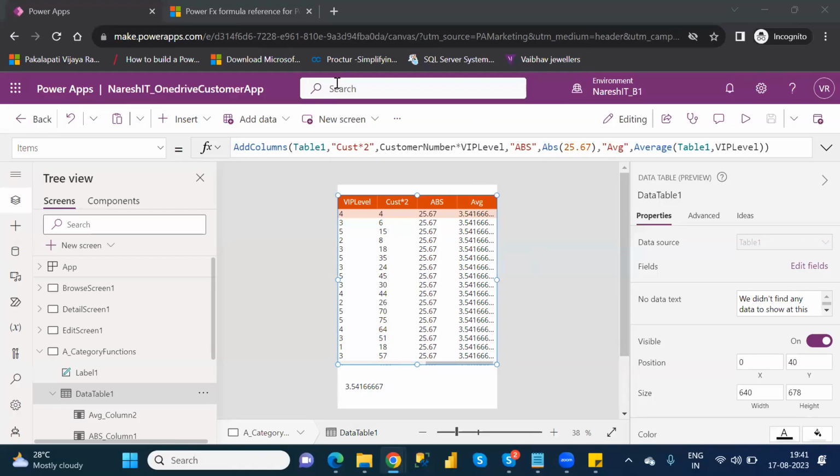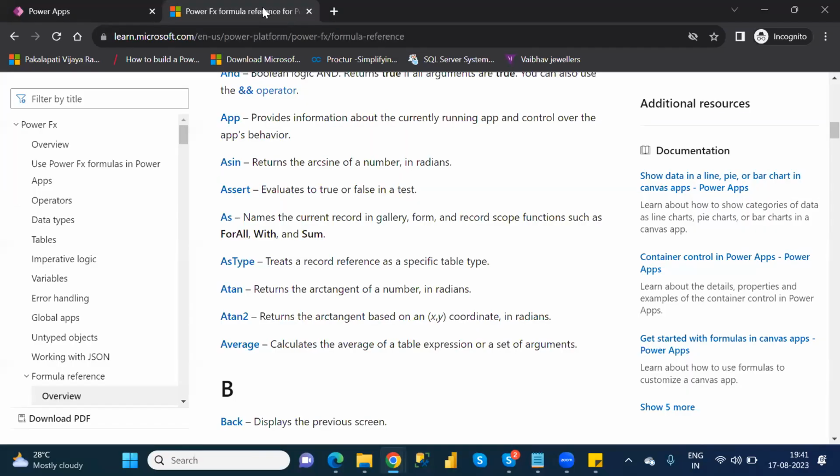Next one. This is the category. In this category, the remaining ones are all trigonometric related. We cannot use any trigonometric function 100, 200%, because it is not giving exact values, only approximate values. That's the reason we cannot use them anywhere in real time.